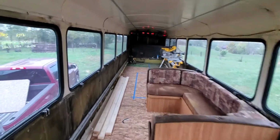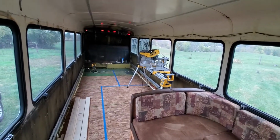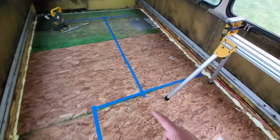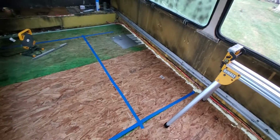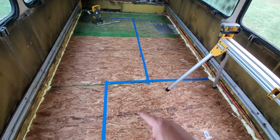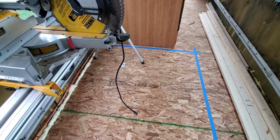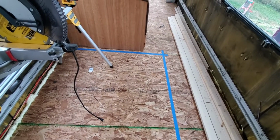Having all the demo done now, it's kind of cool to start going and building. But this wall right here is going to house all of the utilities. I'm going to have my circuit breaker box in there. And what I may do is put the shower in this corner, have a utility closet in this corner, and a little toilet and sink right there. And then you come in right about here. Got to kind of play around with that a little bit.